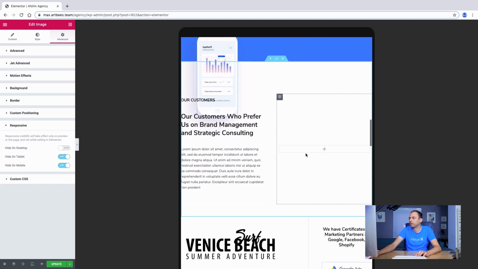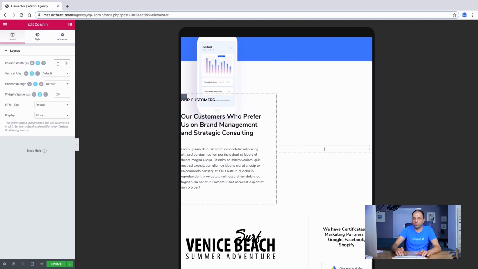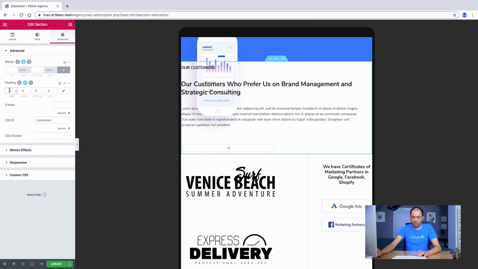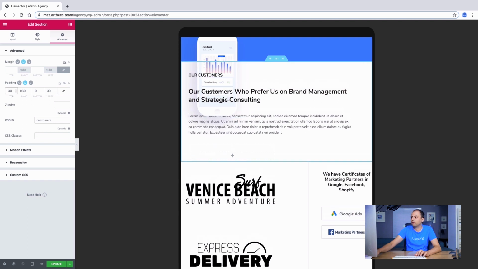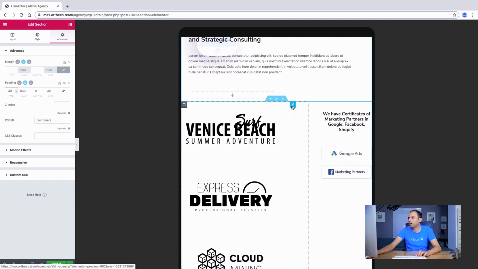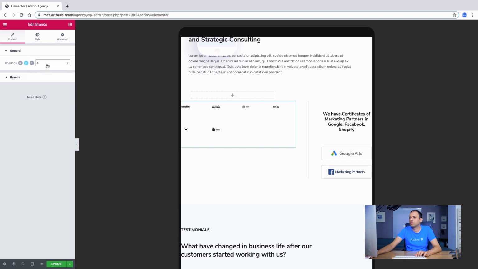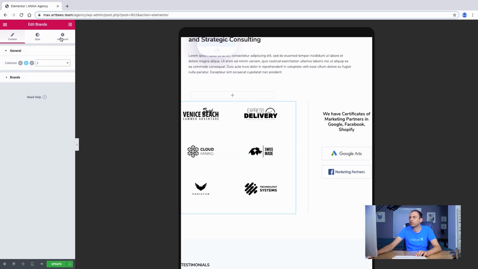We don't need that. Here again, for example, this one can be like 100%. Very simply, it can be 30 from the right, 30 from the left. Don't worry about this, you won't see this, but you can give us like 30 from the top. And these guys, you can give them like 4 columns, 2 columns, 3 columns. You can do whatever you want.